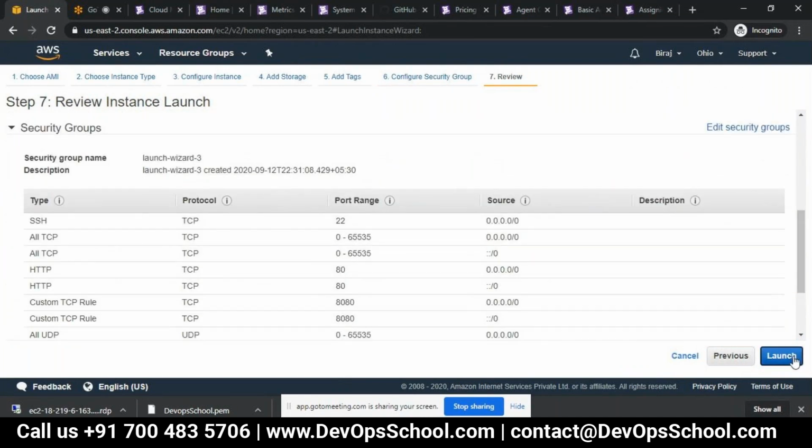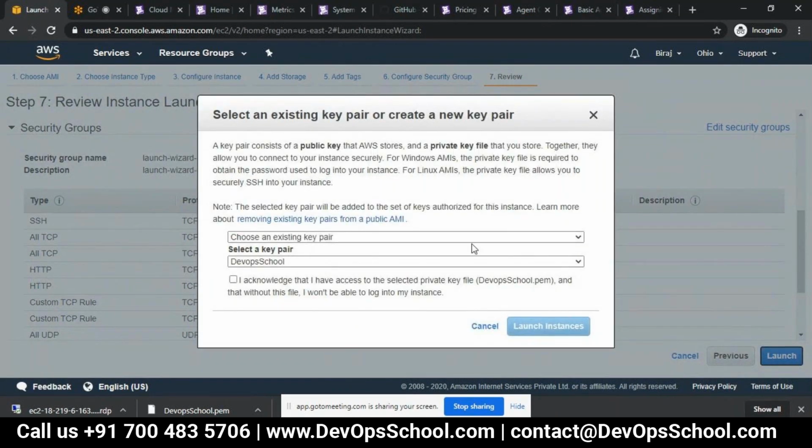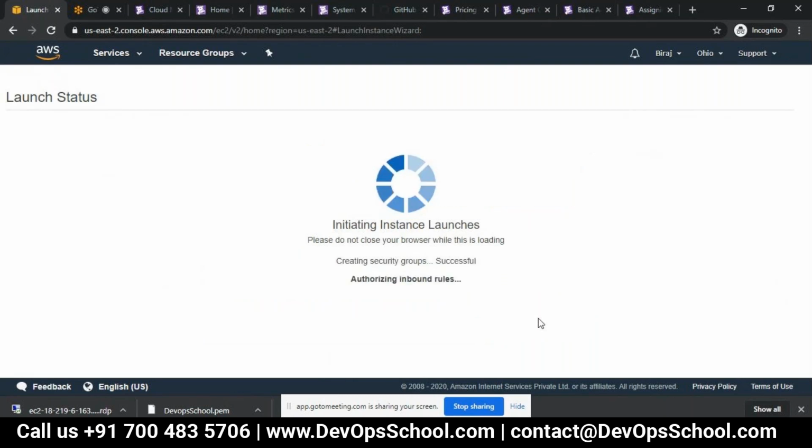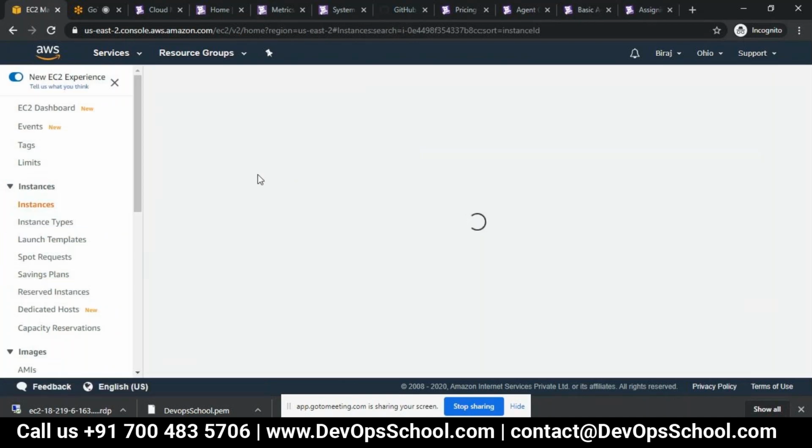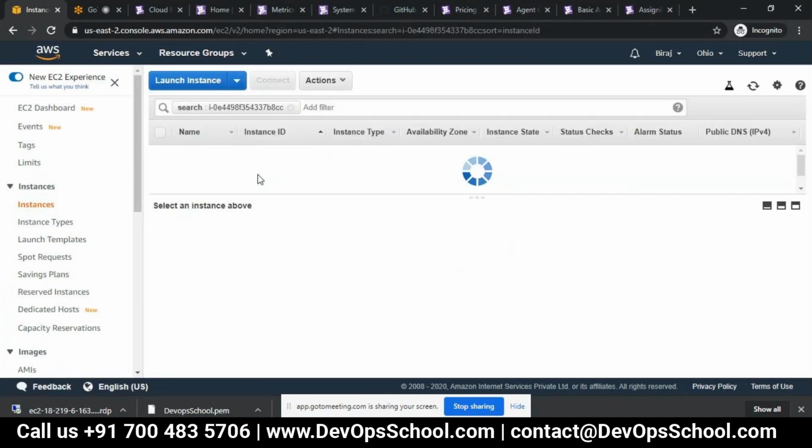Yeah, I have so many ports here. Then I acknowledge. Yes, I always acknowledge, and then launch my instance. It's a Linux instance, so it will not take much time, only 1 to 2 minutes. It will be launched.